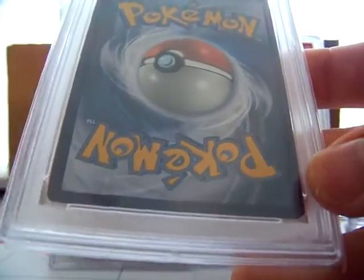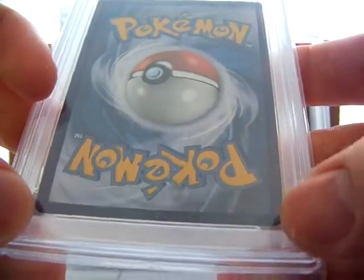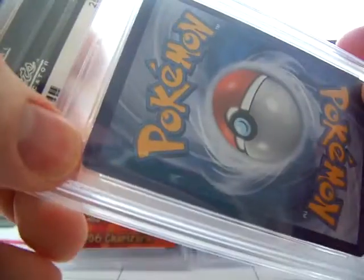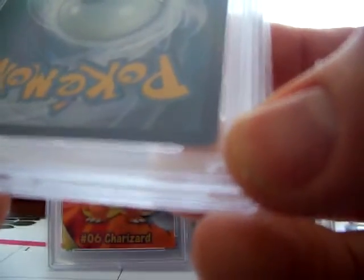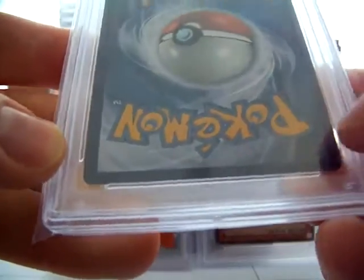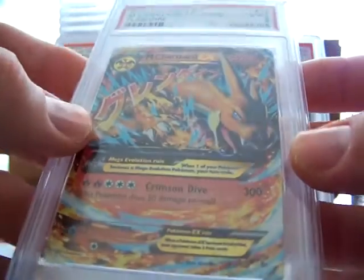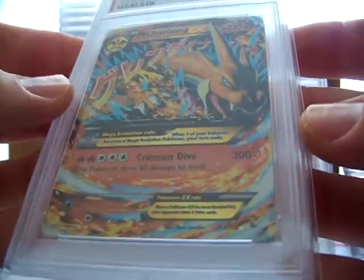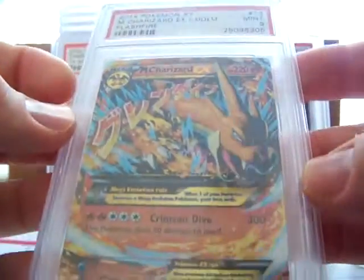This card actually is not in the condition I sent it in. There is edgewear on each corner of the card. I sent a perfect card in. Like, it's probably hard to see, but PSA damaged my card, so I don't know what to do. This card in a Gem Mint 10 goes for like $175, so yeah.